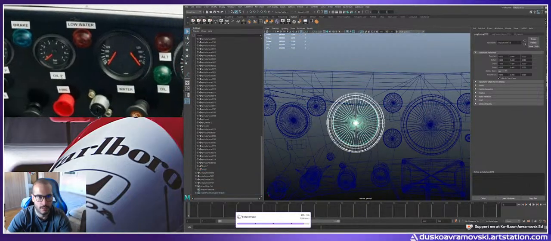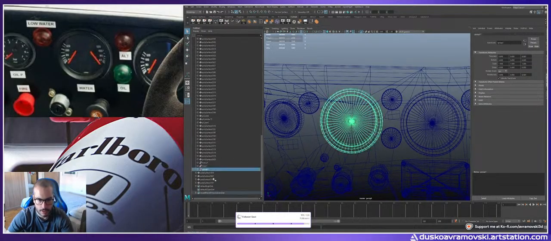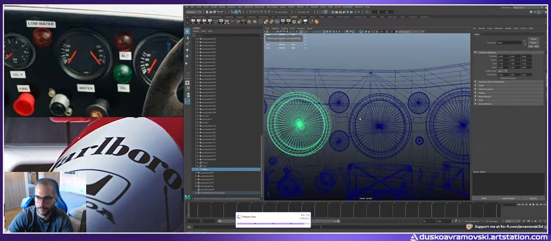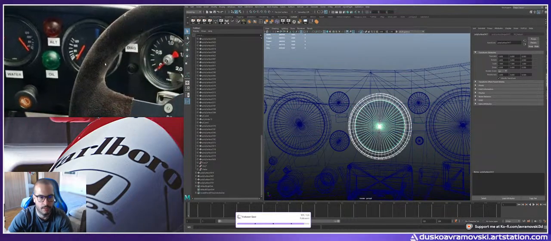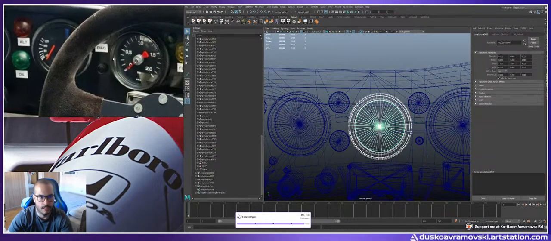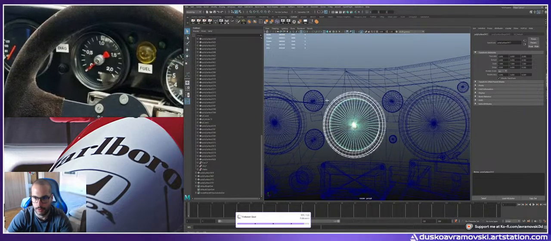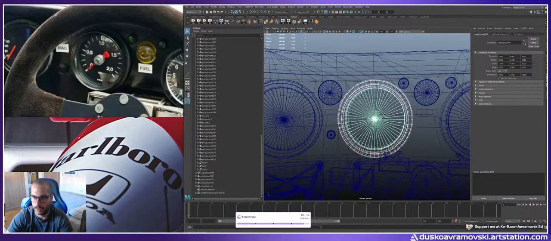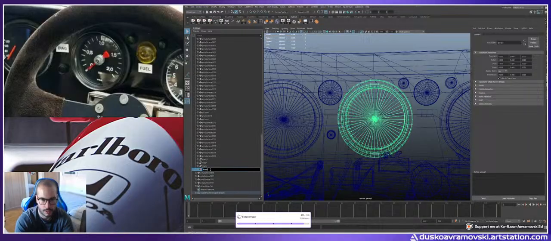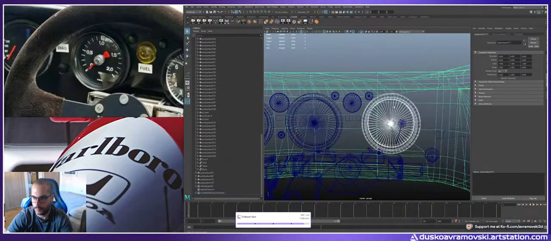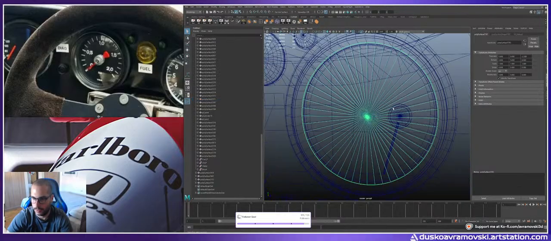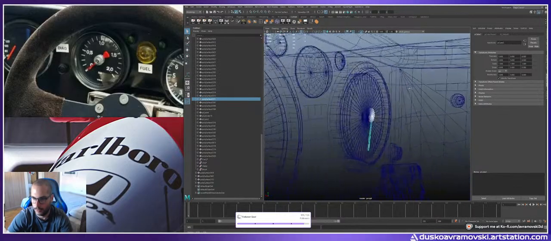This is water. This is some kind of diagnostic on both of these, or this should be the turbo pressure. So turbo boost, I'll just name it like that. Boost. And there are some details in there. Take them out.